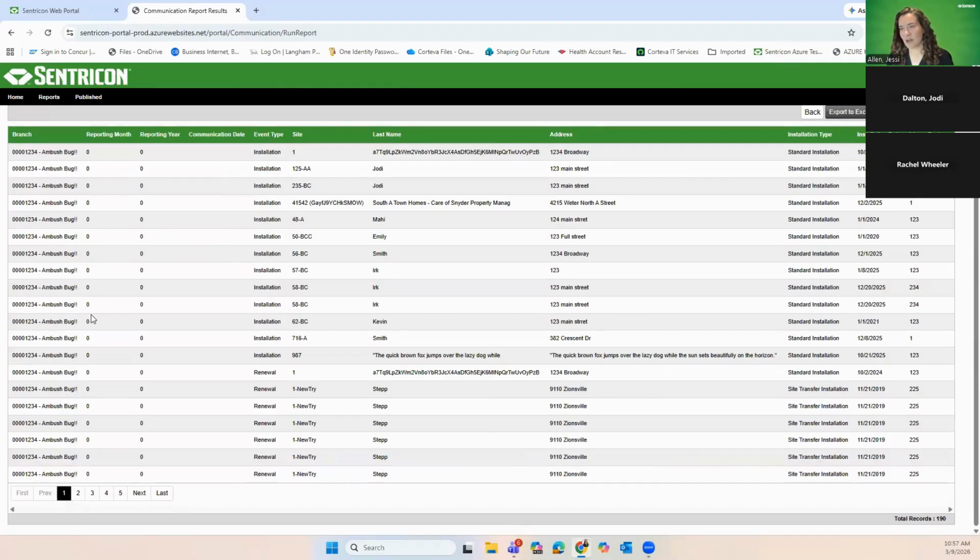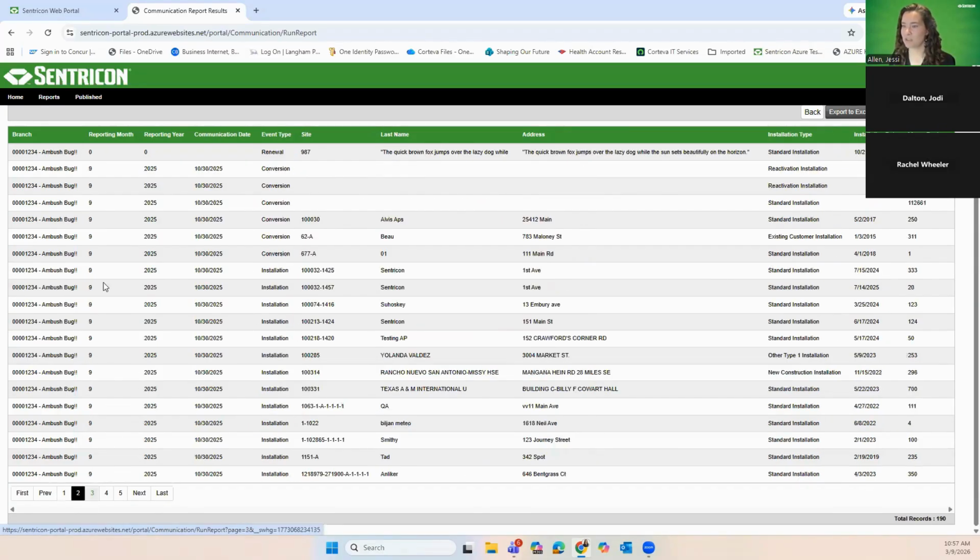the zeros that pop up at the top here represent what is waiting on my communication page to be sent. So the next time I hit approve and send on this button, this is what's out there today, sitting on all of my communication pages. But if I go forward, I'm going to start seeing reporting month 09/2025.